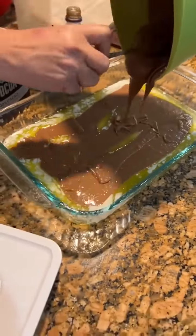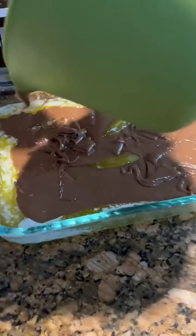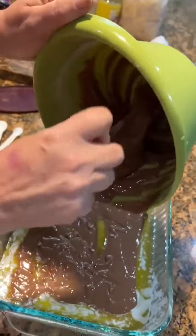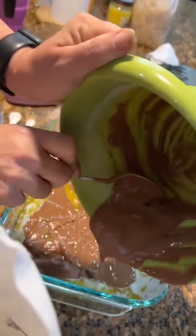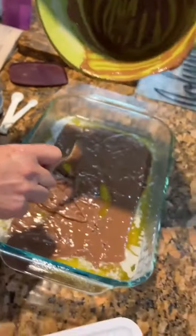Yeah, they're pretty much just chocolate dumplings, right? Yeah, that's what they call them. It's delicious. I know that. You're getting all of it there. Yeah, I don't want to waste any. This stuff, when y'all taste it, it is delicious. That's good. So I've got all that out.